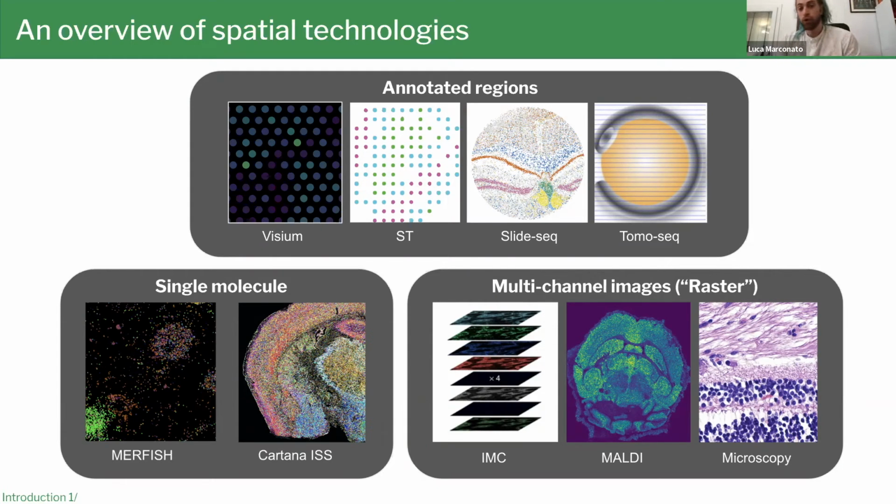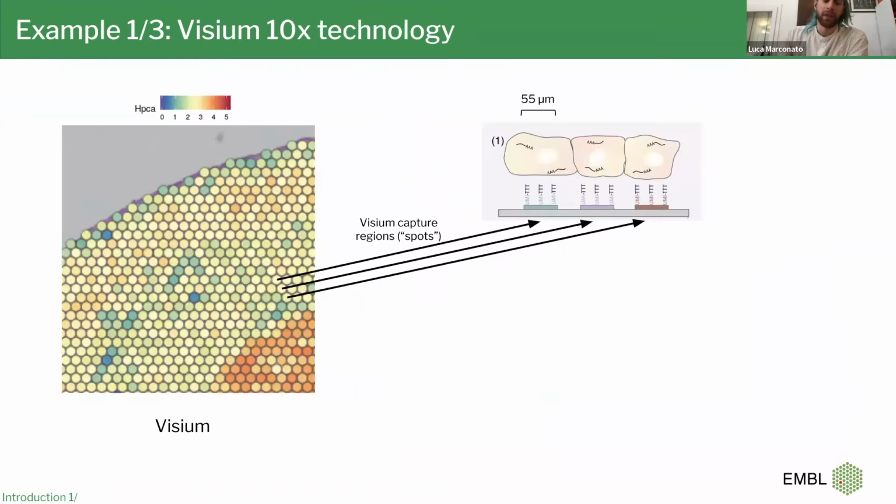Now I want to show you, for each of them, a bit more in detail one representative technology, but most importantly, I want to show you how the raw data is stored and how the processed data looks like in a real data set. And sorry, it can be a bit confusing. If you lose track of all the details, it's not a problem. This is exactly what we try to solve, and then we will show a solution for all of this, let's say, messy way to store the data.